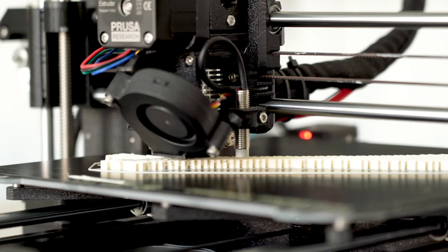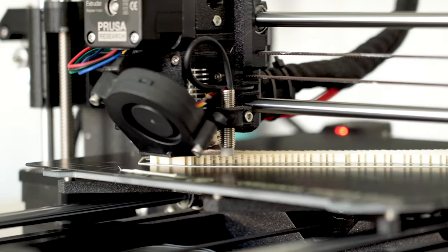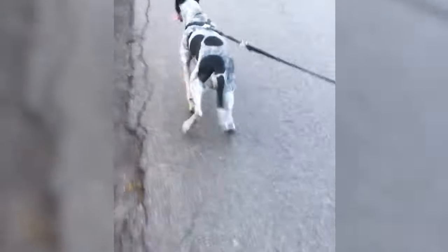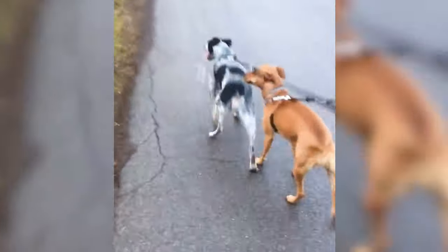This type of technology is available in the human field, but the main issue is the cost. Insurance usually reimburses everything, so these models can cost thousands and thousands of dollars. Our goal as a company is to create a business model and a sales model that reflects the veterinary market — that makes veterinarians and their pet owners able to actually afford this type of technology. That benefits everyone: the pet, the owner, as well as the surgeon, to make it an easier procedure.